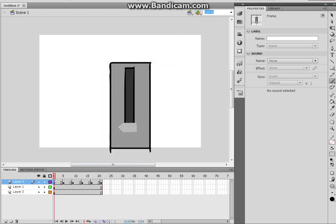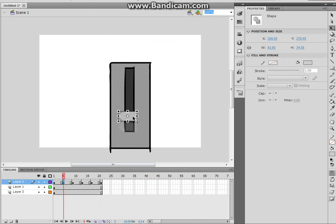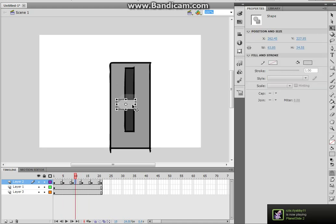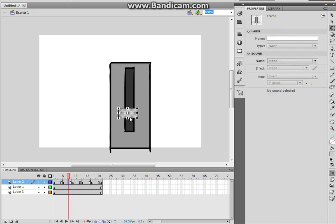Now what you want to do is grab this, go to the next one, drag it up to here. Go to the next one, drag it up a bit higher. Go to the next one, drag it up to here — let's make them a bit lower. And this one here, and finally the last one, right at the top.